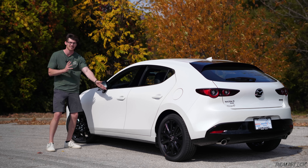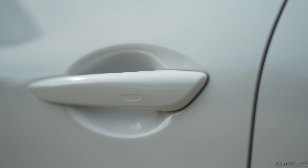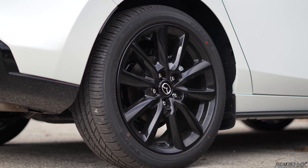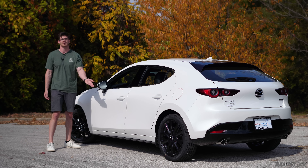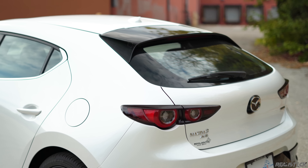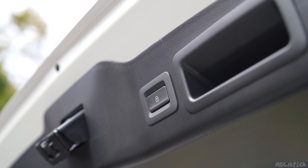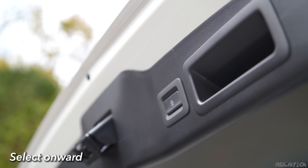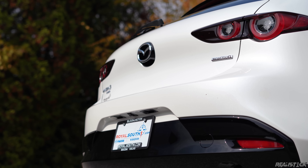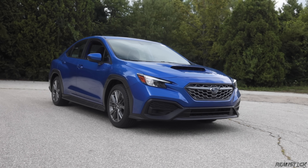You'll get Mazda's advanced keyless entry if you go for the select trim, not the base — but oddly enough, all cars get push button start. You also get 16-inch alloy wheels as standard, and if you jump up you'll be bestowed with 18s. These are black on the hatchbacks and silver on the sedans, except for the carbon and turbo models. The Mazda 3 does not have a power rear tailgate, but hatch models still give you the ability to lock all doors after closing the hatch. Mazda does offer a 360-view camera, but only if you feel like spending over $36,000 on a turbo premium plus — although this is a steal compared to the wallet assailant that is the new WRX.